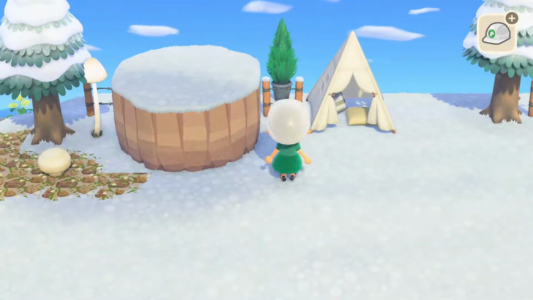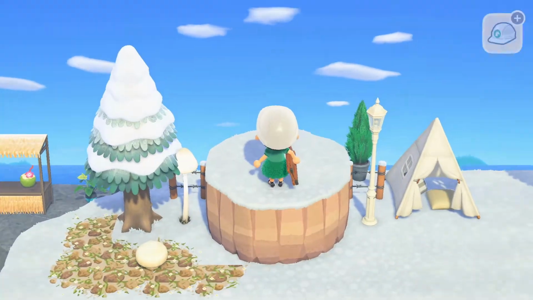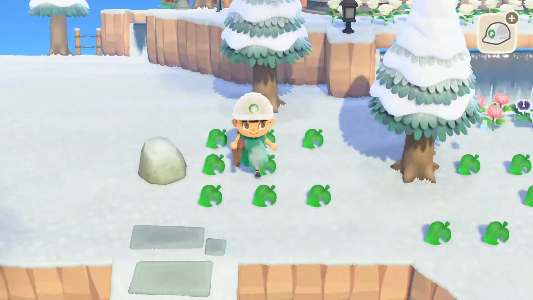Street lamps. I love that my island does the white street lamp. I think it looks really nice with this. I think it'll look nice in the summer. I think it looks nice in the winter, and I think they go with everything.